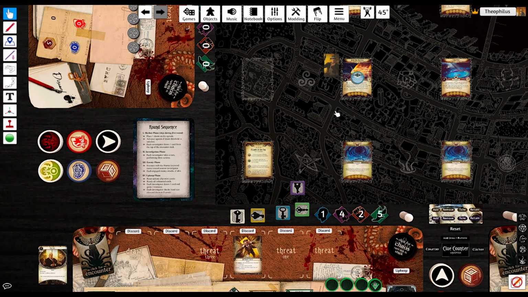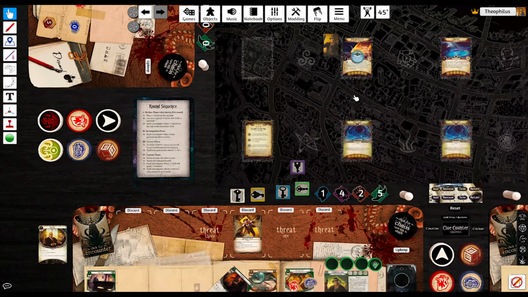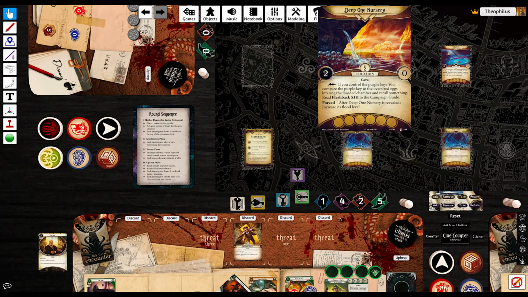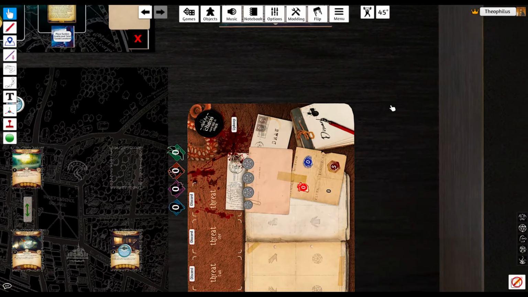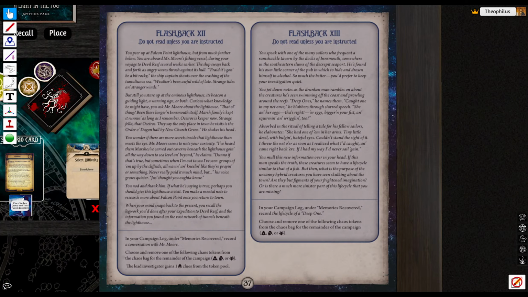Zip. Pop in here. And then we do have the purple key. So we will, also a quick action. We don't have to use any actions for this either. We'll get flashback 13. Okay, whoop, went too far. Here we go, flashback 13. Okay.